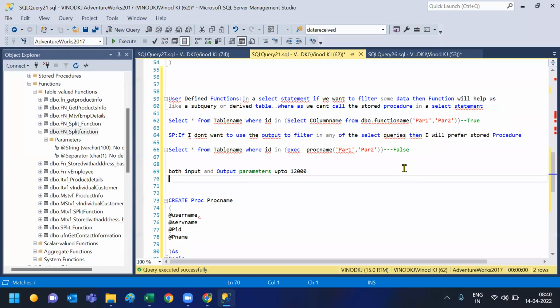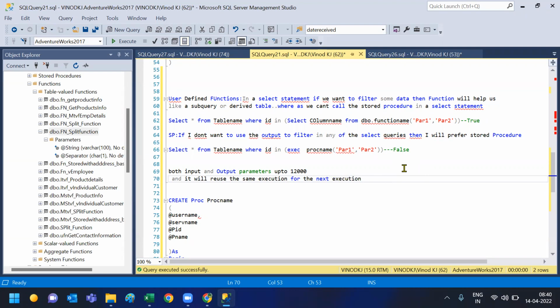And it will reuse the same execution plan for the next executions. Understand?